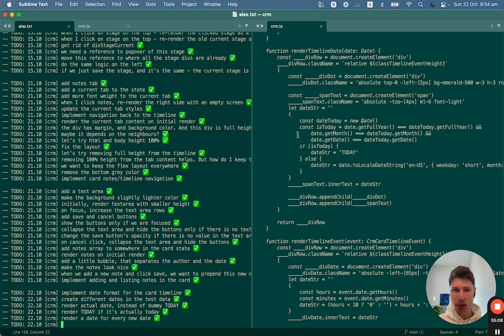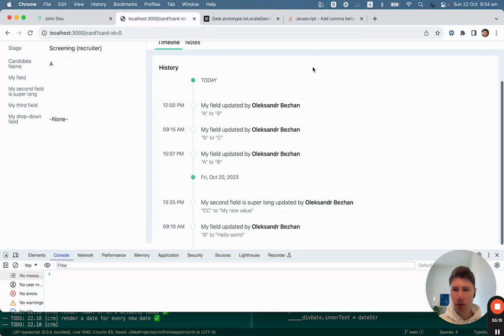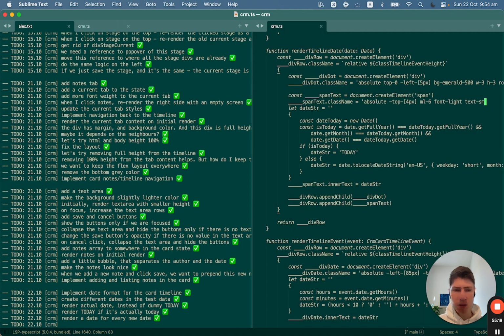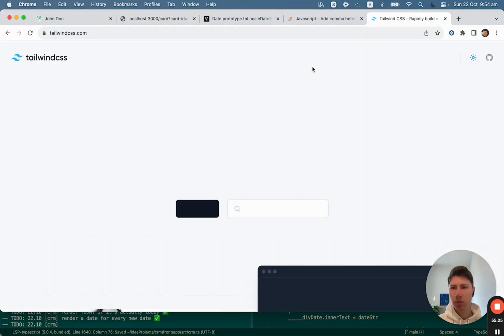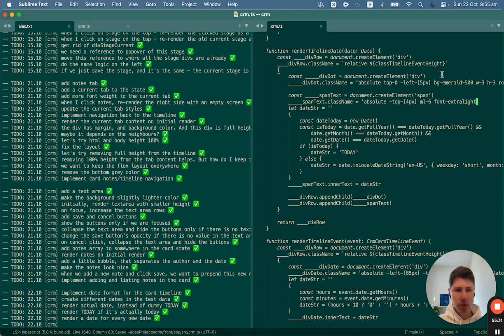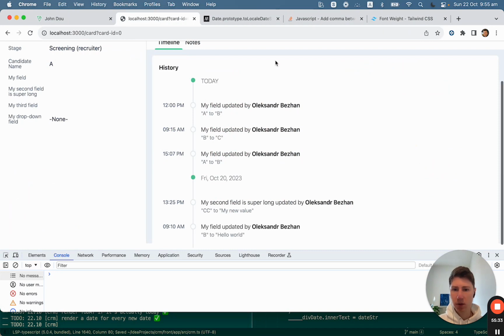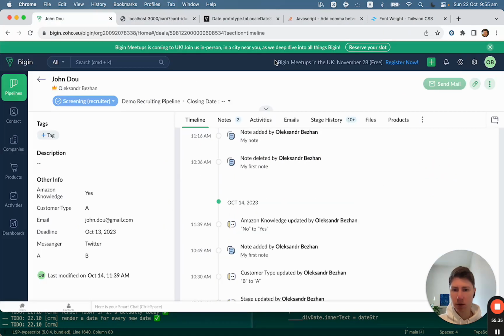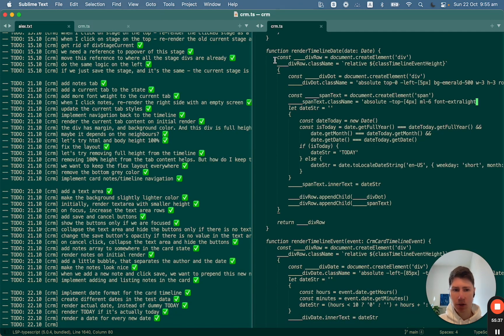And let's maybe make the text size slightly smaller, like that. Well, maybe we can say, oh, it's already font light. Maybe we can do font extra light. I want a font extra light, like that.